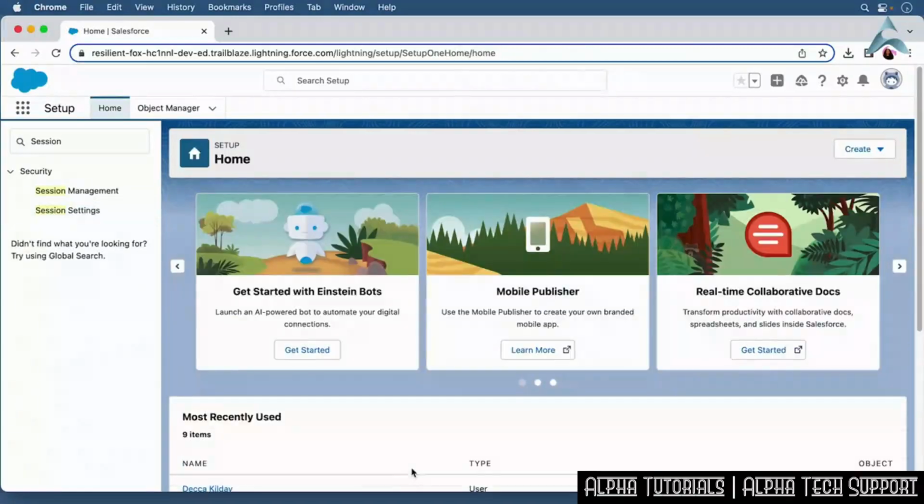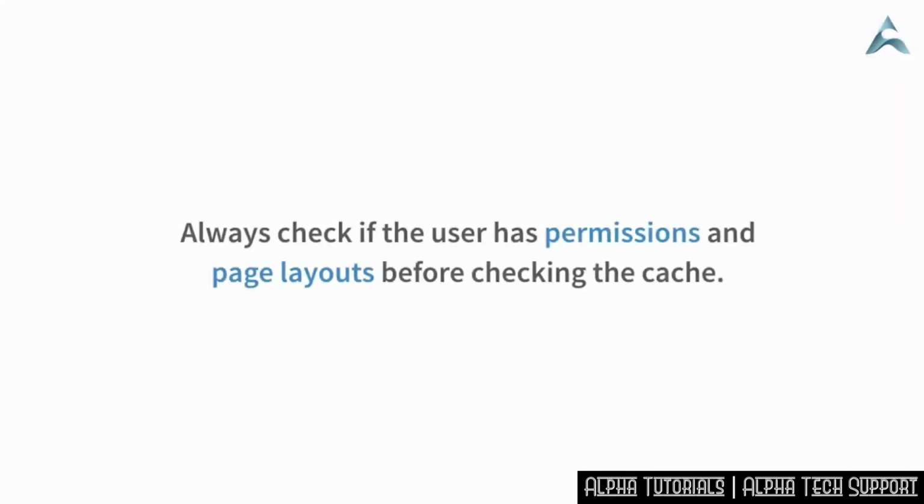When changes have been made or users are experiencing latency on mobile, you'll have to instruct them to clear the cache on their mobile device. Disabling the cache is not always the most immediate alternative, so always check if you have updated your page layouts and confirm the permissions before proceeding with these cache solutions.